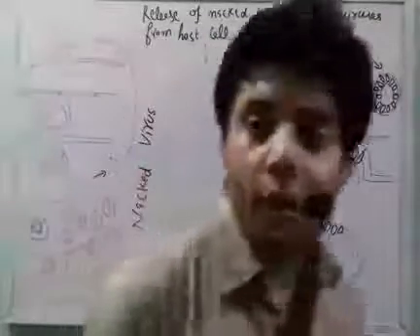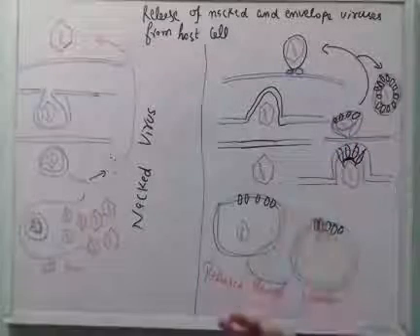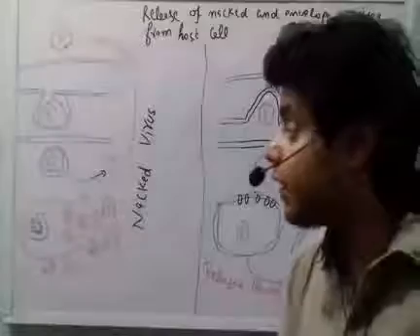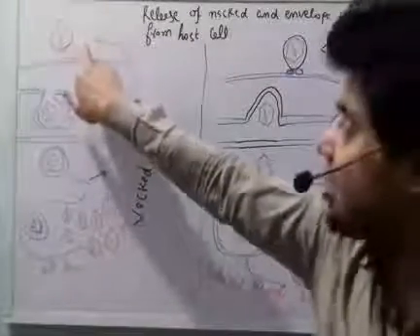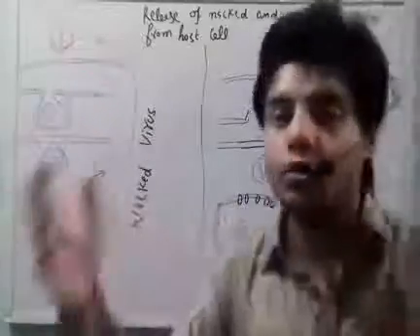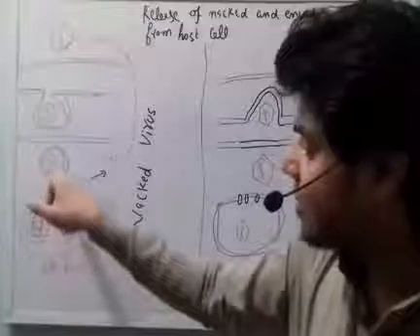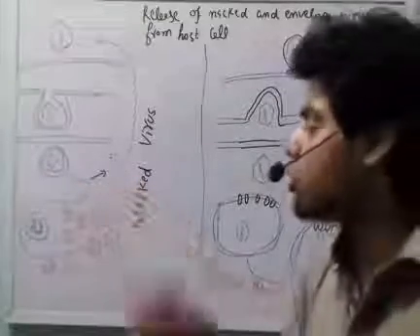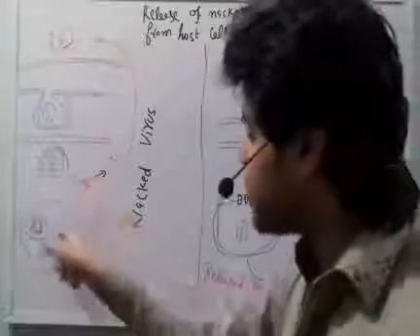Fine. What happened from the beginning? Means this is a budding process. Let me again explain the whole process for your understanding. This is a naked virus. They have just the capsid and the genetic material. They will attach to the host receptor and be engulfed. Once they are engulfed, endosomes will be made. Endosomes will finish and just the genetic material will be released, and this genetic material is further used to produce viral structural proteins, and then we get progeny viruses.